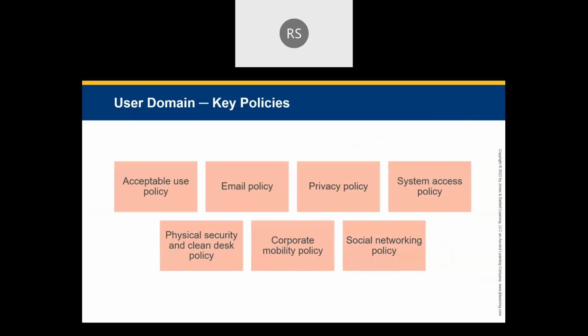The system access policy defines the rules and procedures for accessing the organization's systems and resources. It provides guidelines for password management, authentication mechanisms, remote access, and user account provisioning and deprovisioning. This policy helps prevent unauthorized access, data breaches, and insider threats by ensuring that only authorized individuals have access to sensitive information and sensitive systems.